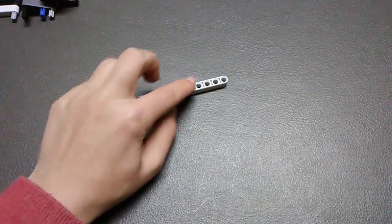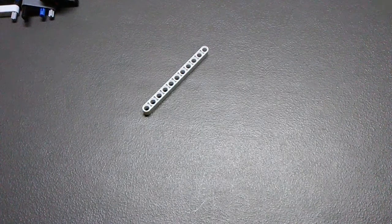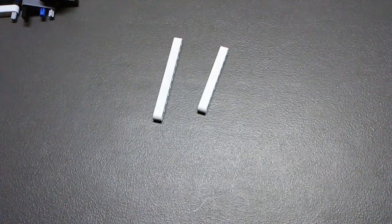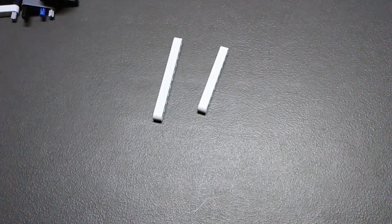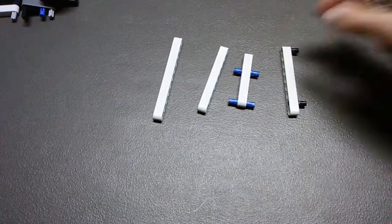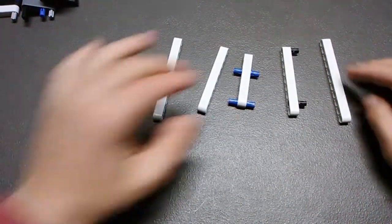So, the handle, we're going to need 2, 4, 6, 8, 10, a 1 by 11, 2, 4, 6, 8, a 1 by 9, a 1 by 7 with those 2 pins, then a 1 by 9 with those pins, and another 1 by 11 with those pins.